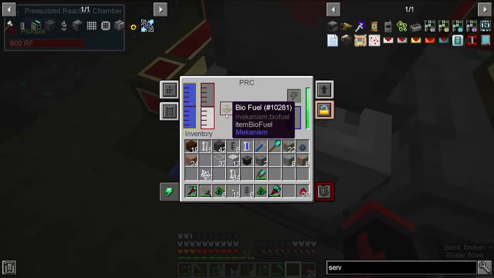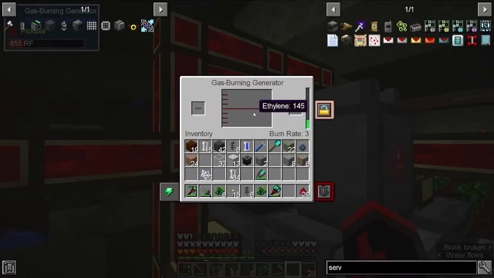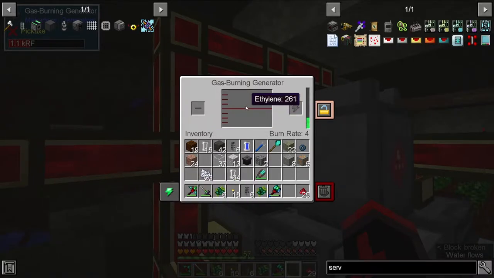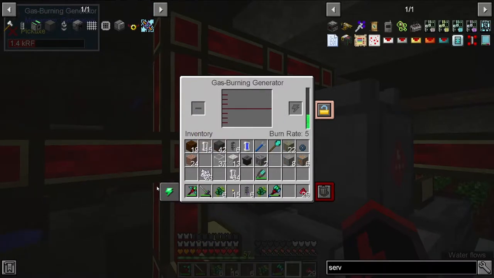And then the biofuel gets combined with the hydrogen from the electrolytic separator and the water into substrate, but most importantly, ethylene, which is being processed by the gas burning generator. The gas burning generator produces a lot of RF. Right now it's producing 1000 RF. The gas burning generator is pretty smart. If it realizes that there is a lot of energy missing, it will increase its burning rate. So right now it's at 5 and it's going up. It usually caps at 4K, I think.